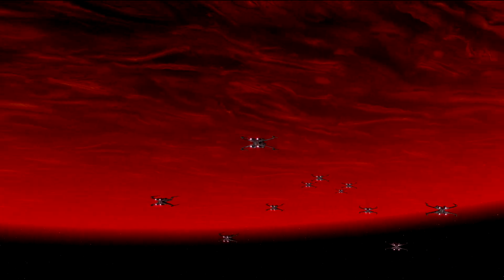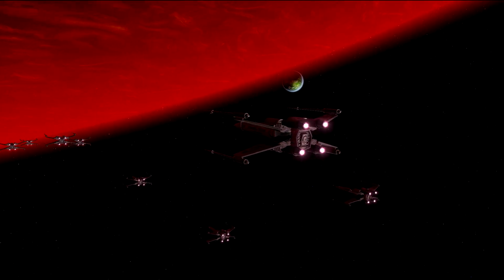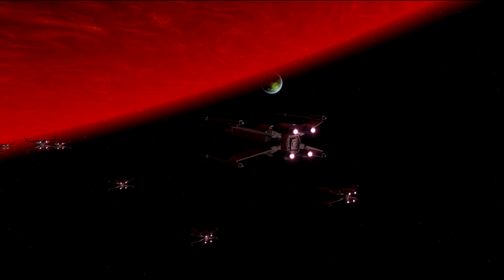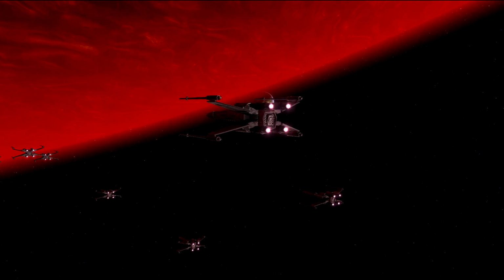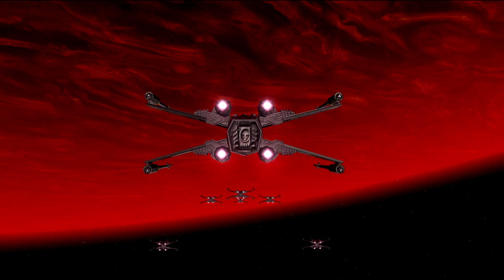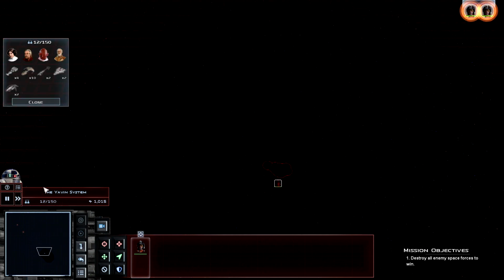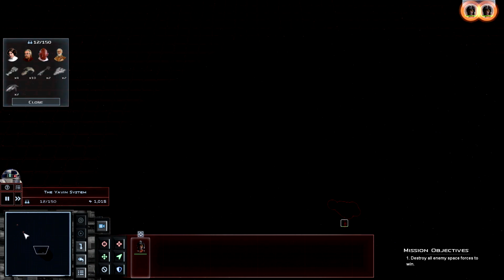Wow, this is cool. We're once again going to Yavin. All right, that's enough. Try to get some good intro shots. All right, let's get you guys to hold right there. Choose your reinforcements. I don't know. We're waiting until we see where the enemy is.